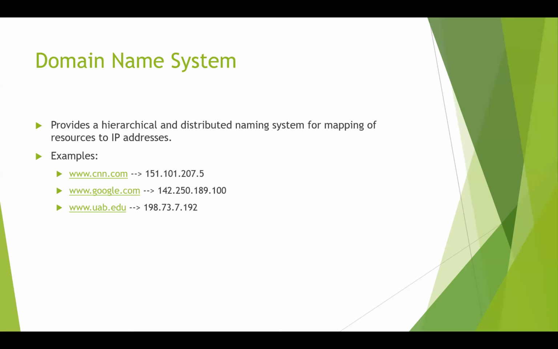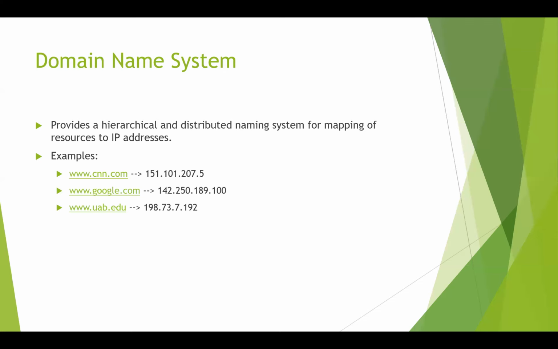But you could see here by some of the examples that I've given you, for instance, a news source like www.cnn.com can get mapped then to the IP address 151.101.207.5. And you can see here that these are IPv4 addresses. Now, don't worry too much if you don't get the same IP addresses when we actually do our experiment in another video, where I show you how to figure out what the IP address of your favorite resources are.